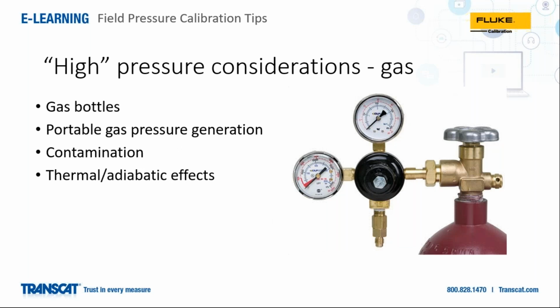If you're calibrating with higher pressure in a field situation, there are some considerations here for gas. So gas bottles. Can you take gas bottles on site? Is that allowable by local safety considerations? Can you handle them successfully, right? Do you have to carry a 6-foot cylinder up a catwalk to do some calibrations? That's not very practical.